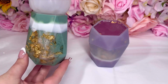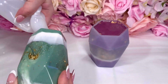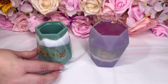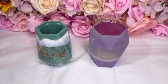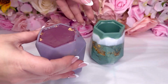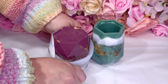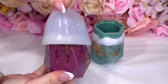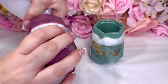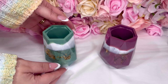Time, my most favorite part. So I left these pots for 24 hours to cure in the summer with the resin I'm using. They can cure within sort of 12 hours. There is a difference between cured and set, and these will take another 7 days to reach full cure. So at the moment they're at set cure, which means they are ready to be demolded. They're solid to the touch, not wet at all and not tacky, but they do take a further 7 days to completely cure on an invisible level.